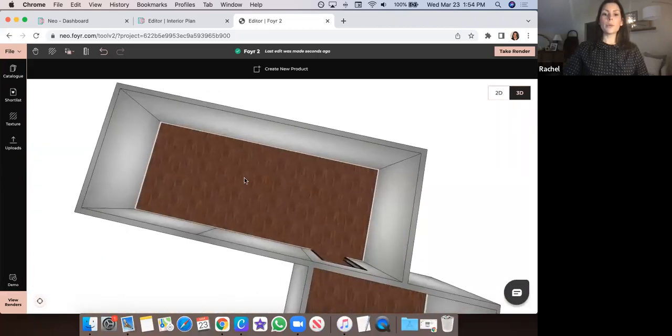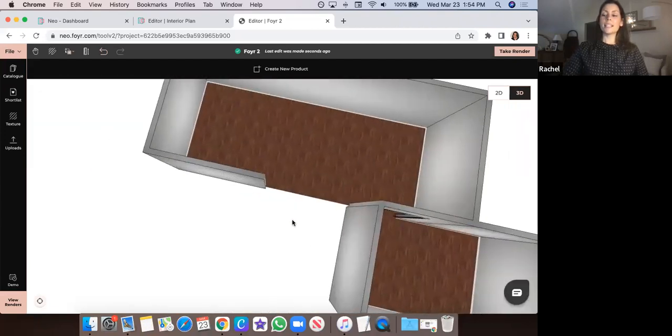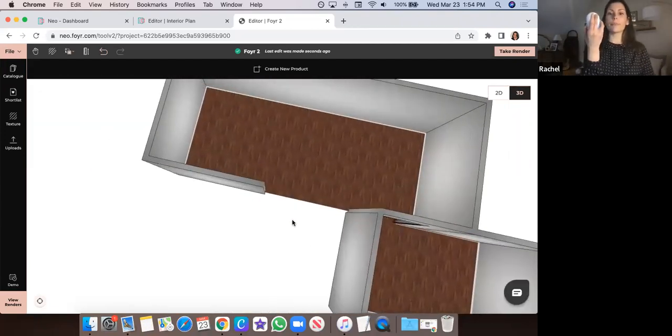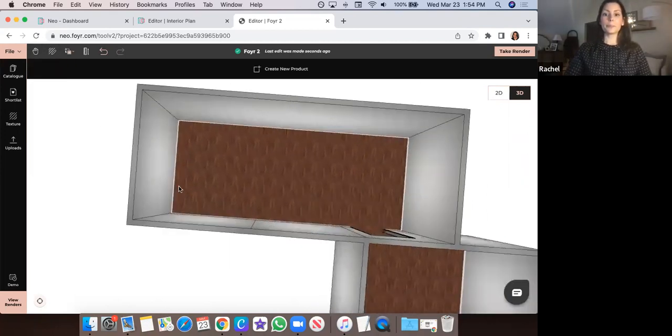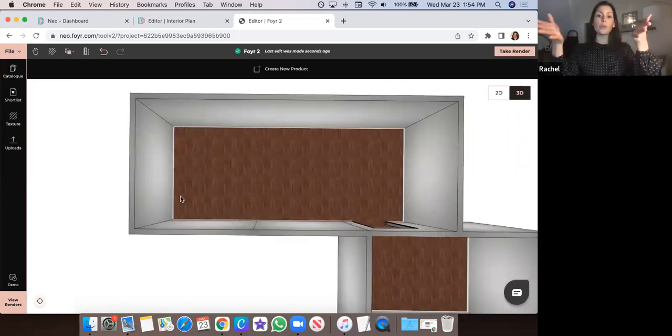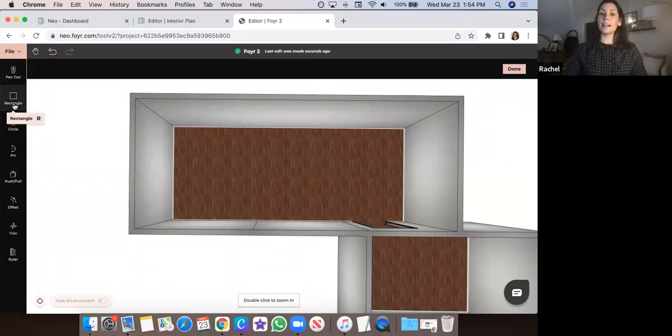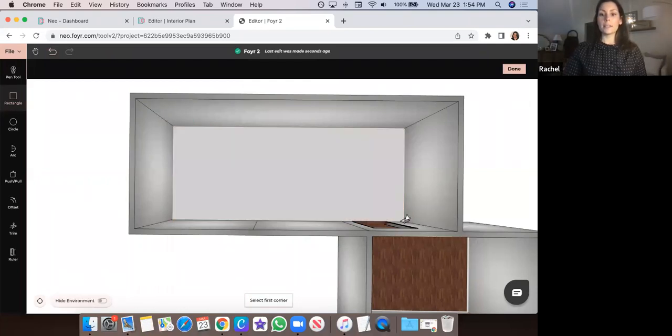By the way, how I'm doing this is I'm holding down the right click on my mouse. So to use a mouse for the software, if you're very new, hold down your right click and that activates the pan tool, or you can just turn it on and off here, but this is easier. Okay, so I'm going to get this nice top view, and then I'm going to go into create new product. When I do that, I'm going to again start with my rectangle tool. And what we're going to draw is we're going to cover the entire living space right there. I'm just clicking once, moving out my mouse and clicking again. I'm not holding down my left click here.